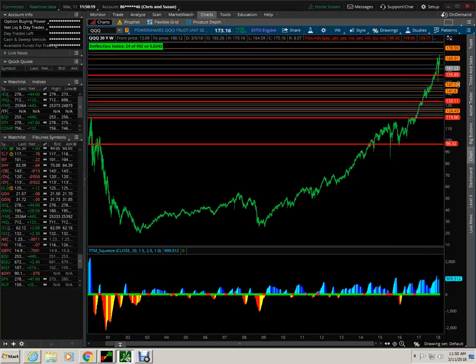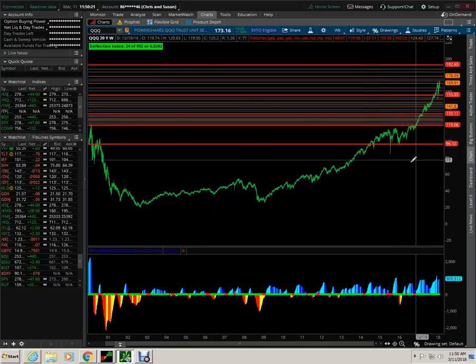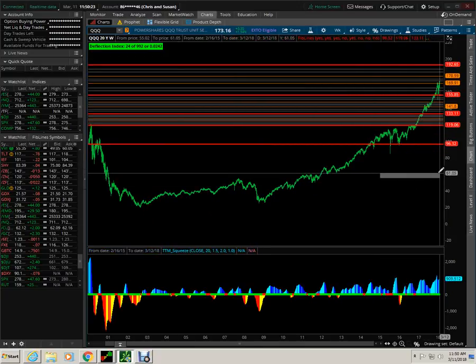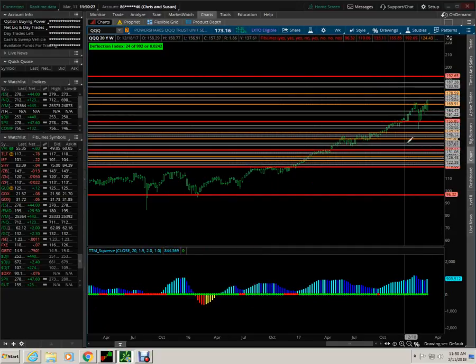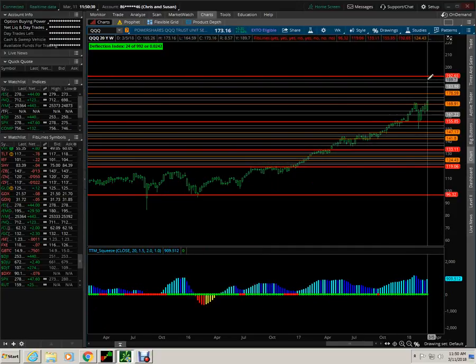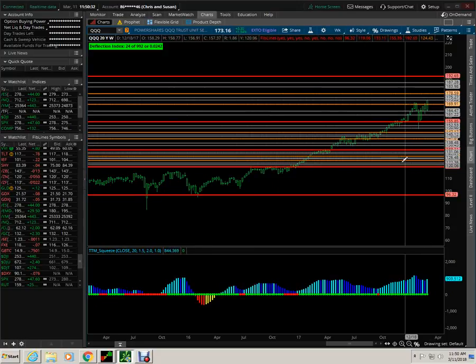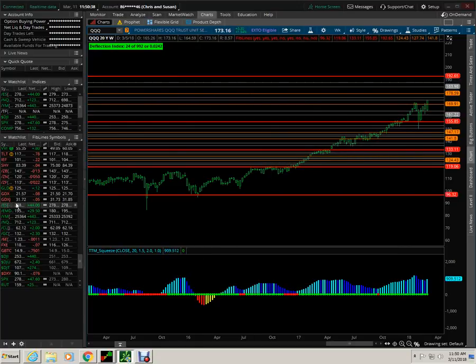And now you can see we're moving ahead there. One of the great things about FibLines is it not only gives you short-term areas of support and resistance, it also gives you targets. So you can see in the QQQ, I have a target up here at $192.06. That means we expect the price to get to that point before it goes through another significant period of consolidation.